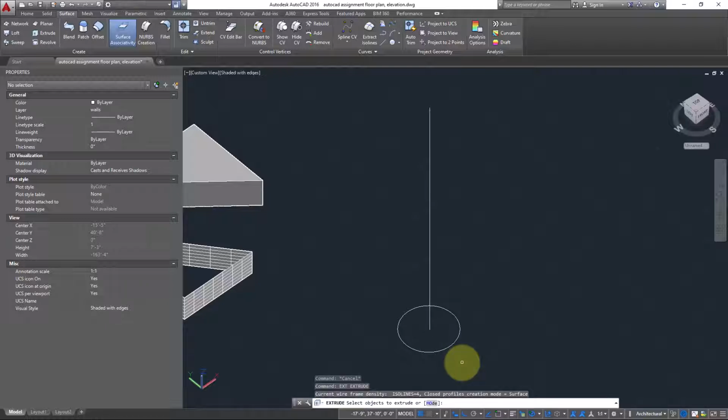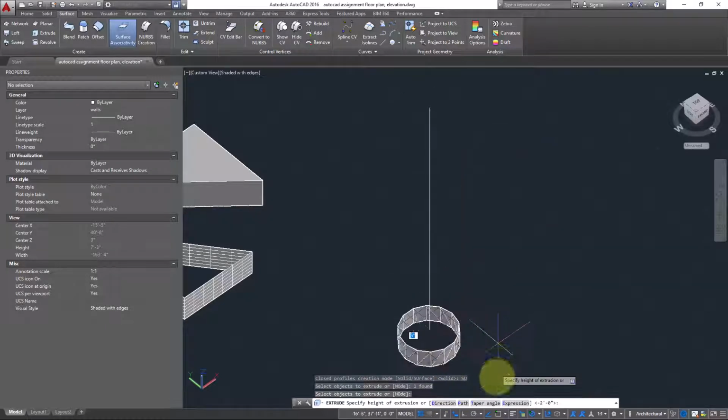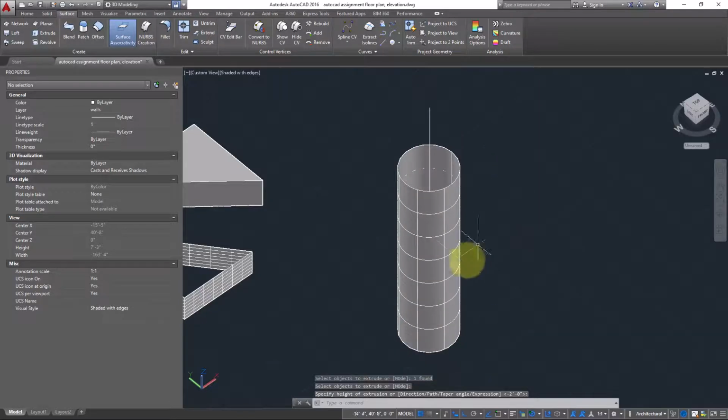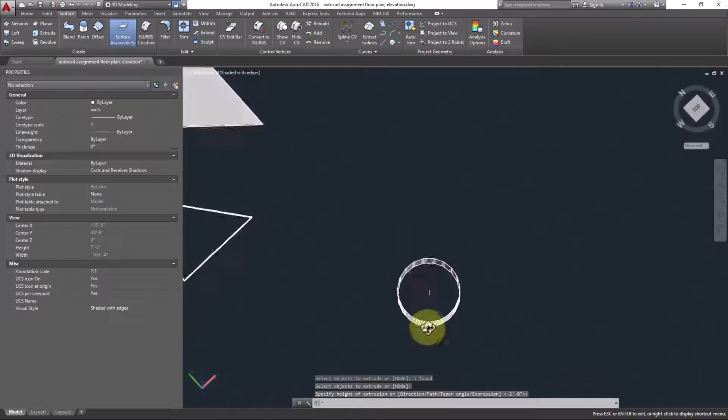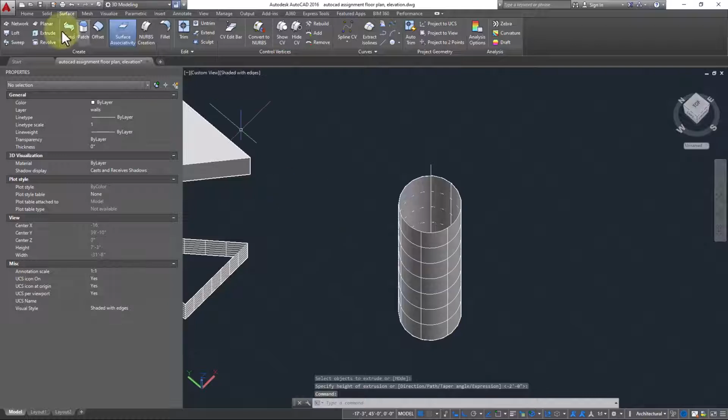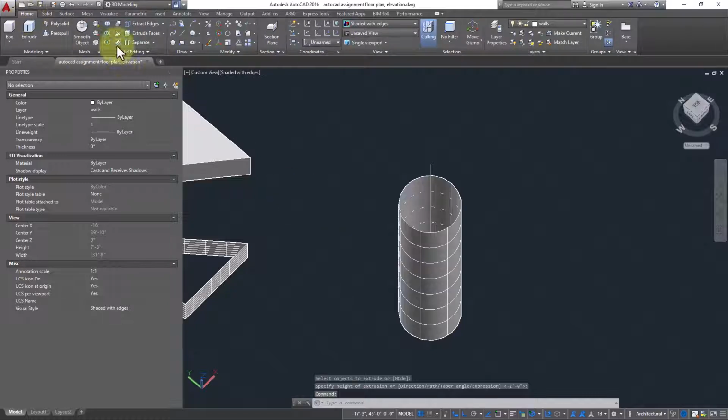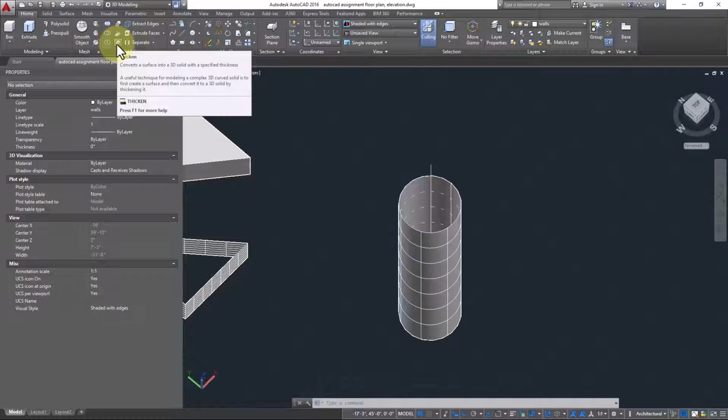EXT extrude, I will go to mode, or right click here, or type MO for mode, and choose surface. Select this one and enter. This time you can click the direction, downward or upward. Now if you want to provide thickness to this surface, we have a command called thicken. This command is used to convert your surface object into a solid with a specified thickness.